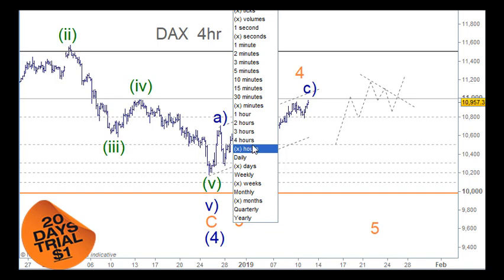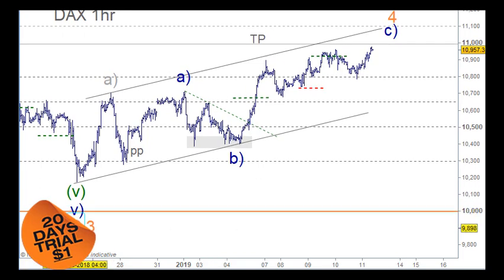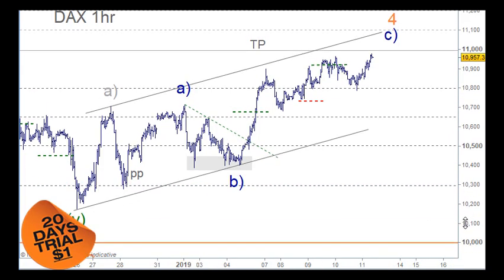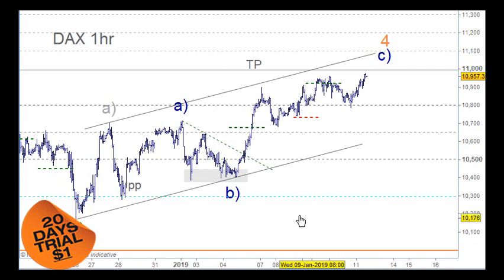In terms of the 1-hour chart, we can look at it as wave A over here, or wave A here, and an A, a B and a C here. If we looked at this in a bullish way, if we had the low in here rather than wave C here, then we'd look at all of this as wave 1. This move up through here, we could label as wave 1 up, but it's in 3 waves. We could label wave 1 up and wave 2 here, and have this as the 3rd wave, a 4th wave and a 5th wave, but I don't think that's the case.